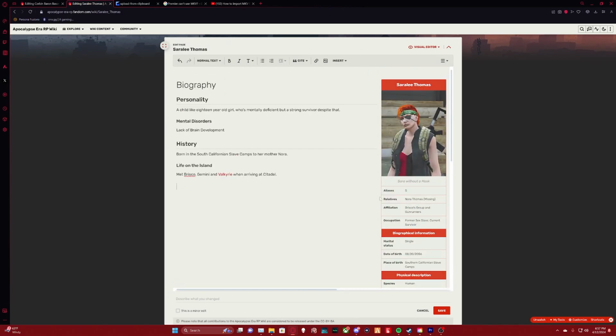Doing all of this and then clicking apply will put everything you need to know up in this location right here. And with that, that's honestly all you need to understand a basic character page or faction page or what have you. Really easy, and then you can just fill it out with whatever you want. There's some more advanced things you can do, but I would suggest looking up videos to do stuff on your own because it's more easy to understand it.